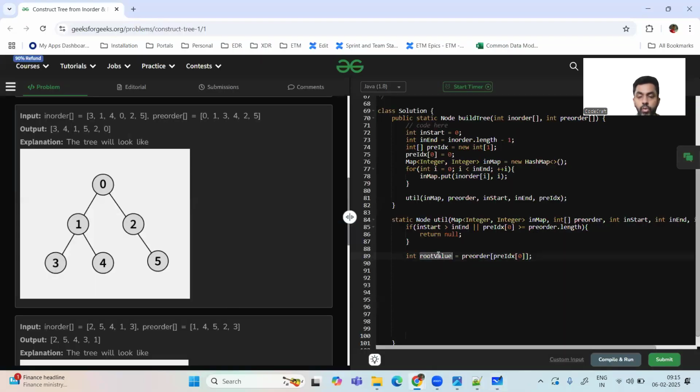Now we are going to find this root value in our inorder map: inMap.get. Definitely you will find this root value, no doubt about it. This will give us our root index in the inorder array. You're getting my point, right?